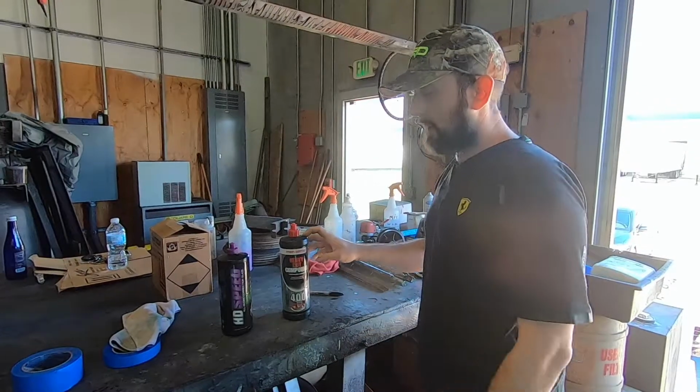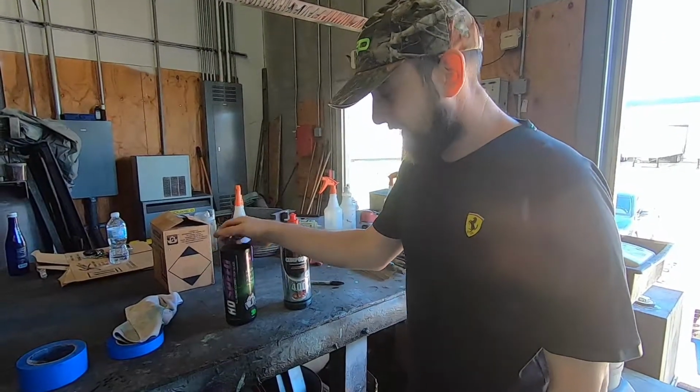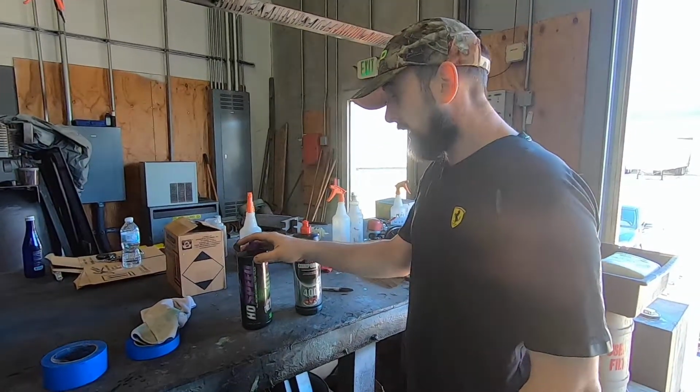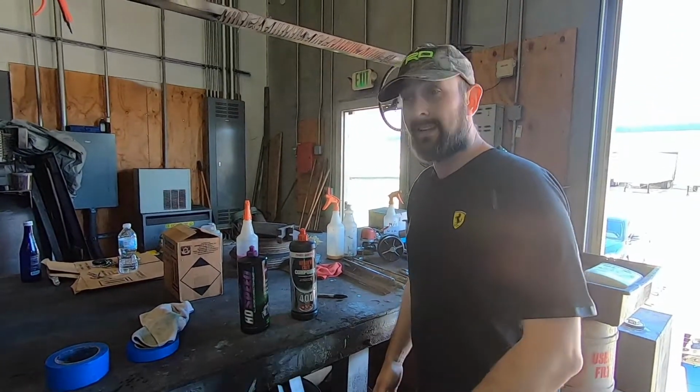I've never touched a bottle of Menzerna that's done me wrong, but all the same, the 3D made in USA, it's a lot more accessible, it's quite a bit cheaper, and as you guys will see, the performance is dang near on par, in my opinion, if not surpassing it.